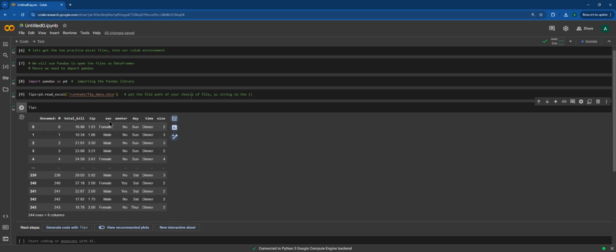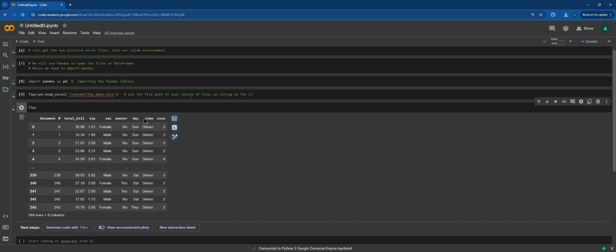Then we have a smoker. Definitely, this indicates if the customer is a smoker or a non-smoker. Day, sun, sat. So this should refer to the day that the customer visited the restaurant.